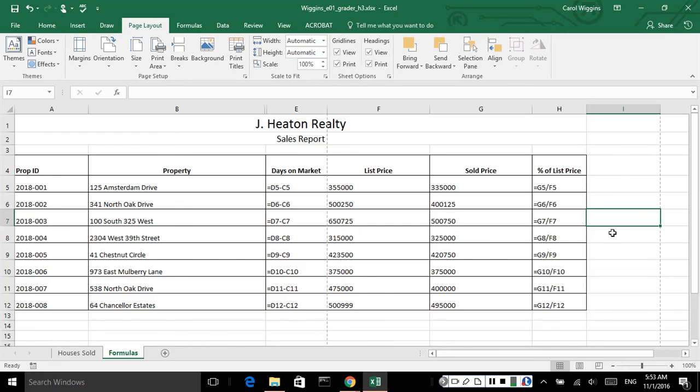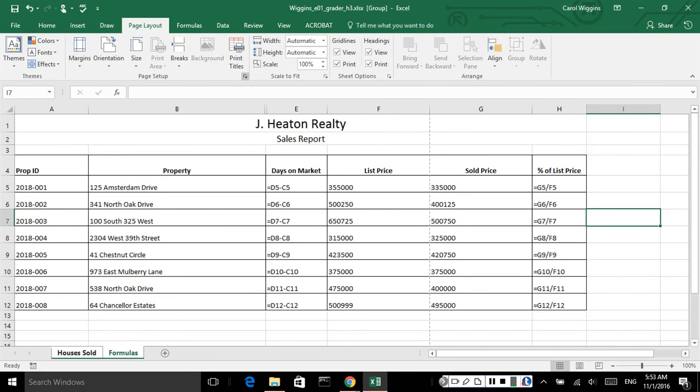So to group your worksheets, you've got one worksheet selected. You're going to hold down the Shift key and you're going to click the next sheet. And you'll notice they're both now bolded and they're white. That's telling us that they're grouped. So from here, we're going to select a landscape orientation. Okay, and then we're going to center the page horizontally and vertically between the margins.